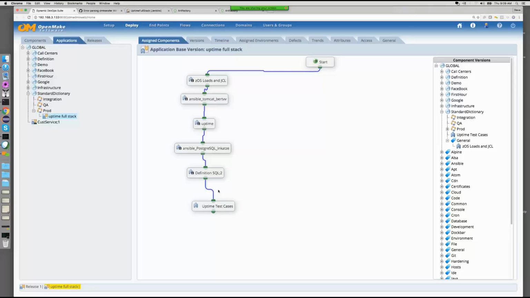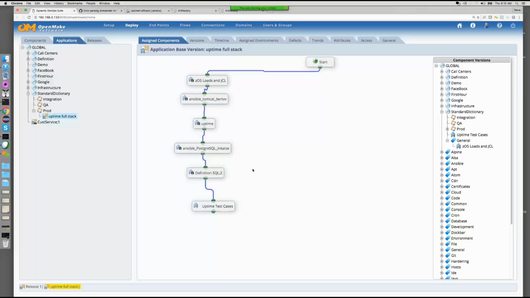When we do that, I can drag out a component for test cases. Now I've associated particular test cases to this version of our application. So if I have new functionality that I want to test, I can associate the new test cases with that new functionality. Now when the test cases are executed, we actually go ahead and deliver the test cases down to the testing server, execute them, and record the results as part of the deployment process. So we have that whole picture of what is happening with your application.